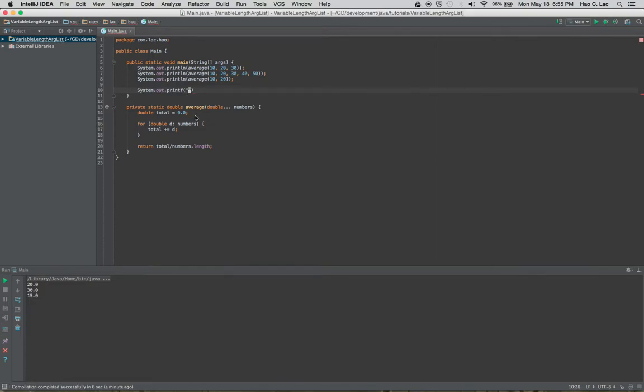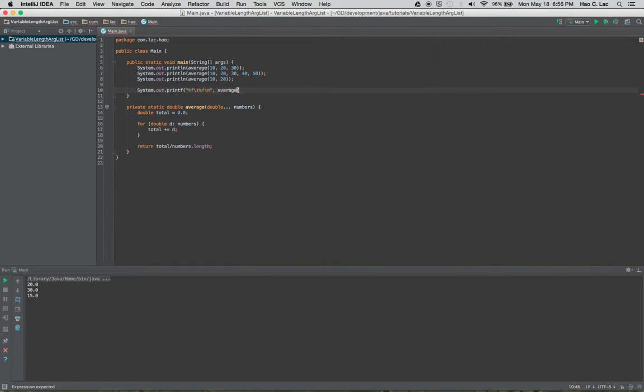For example, I'm going to do %f and a tab, another %f, and then a new line. Let's not say d, let's say f.